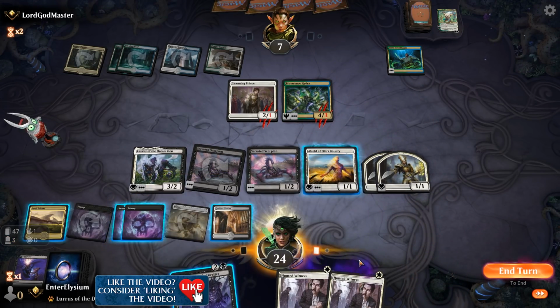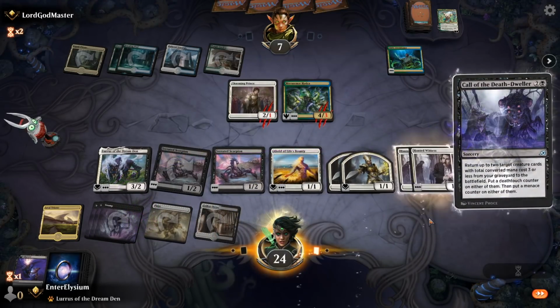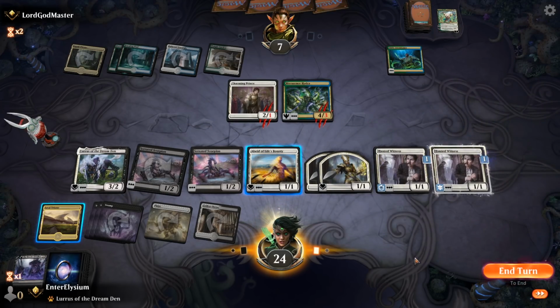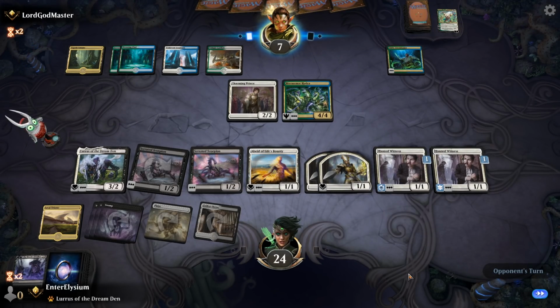Technically, we could play Call of the Death Dweller and get these guys back, which would be hilarious. You know what? I'm actually going to do it just because it's funny. And then you get Death Touch, and the other one can get Menace. And we still have an open mana to use Life's Bounty to give protection to Lurrus if they try and kill Lurrus.